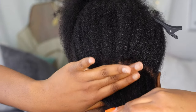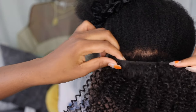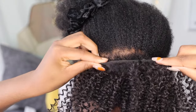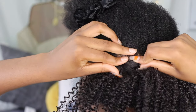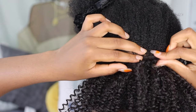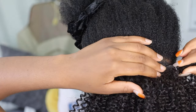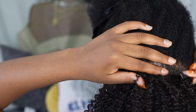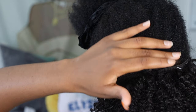And yeah. Now that the back of my hair is moisturized, I'm going to be attaching the clip-in. This is like my third take doing it, and I was about to say, you know what, y'all weren't going to get a video, but I kept at it. I kept picking up the ones with too many wefts, so I put the smaller ones in the back. I think this one was a 5-weft clip. So I just attached it to the back of my head. Nothing too hard, it's literally so simple.